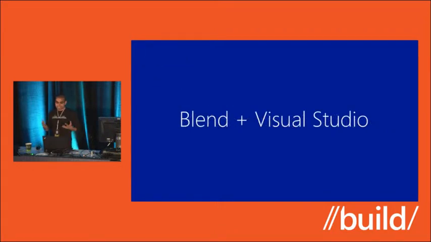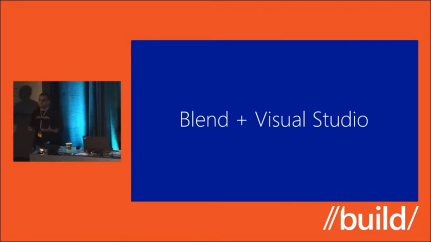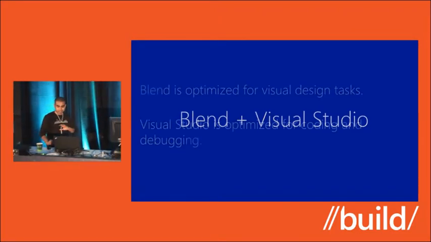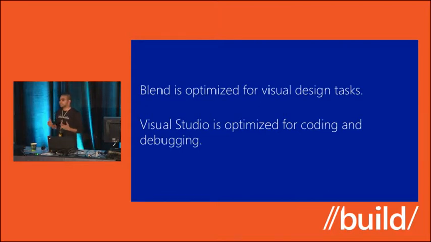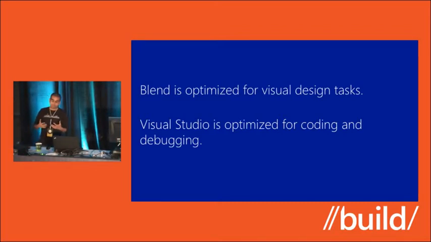So at a very high level, there are really two tools you're going to be using for building your Windows 8 applications. On one hand, you have Blend. On the other hand, you have Visual Studio. And at a high level, if I had to describe what these two tools do, without going into great detail about the functionality, I'd say this. Blend is optimized for visual design tasks. And Visual Studio is optimized for coding and debugging. Can you use Blend for writing JavaScript? Absolutely. Can you use Visual Studio for writing your HTML and CSS? Sure, but because they're really optimized for that, you might find things to be more enjoyable if you use Blend for visual design and Visual Studio for coding and debugging. And I will show both of those tools in concert as part of my talk, so you can evaluate a little bit of this for yourself.